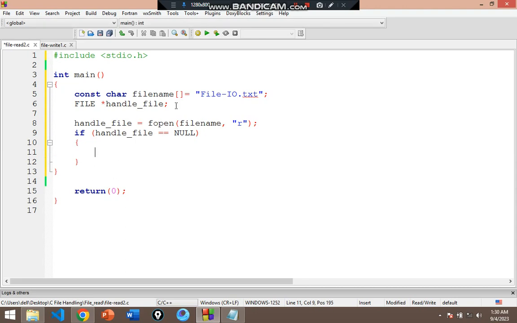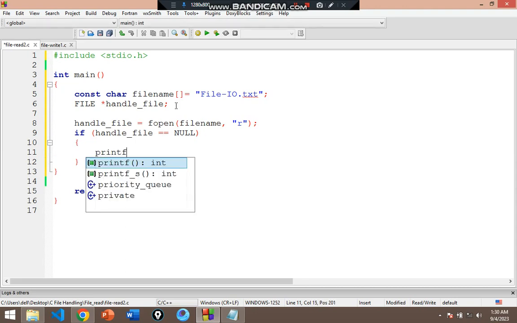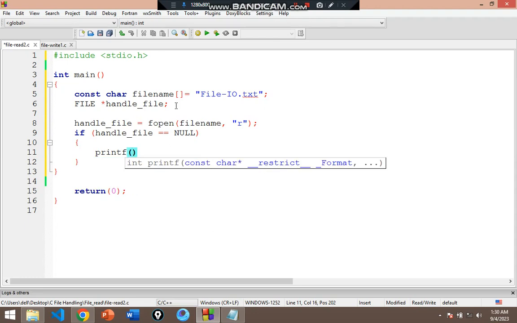I'm going to print using the printf function. I'm going to tell you the difference between the printf function and the fprintf function. So if that is exactly NULL, I'm going to display the statement reading of file unsuccessful.